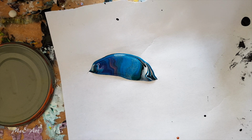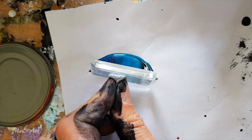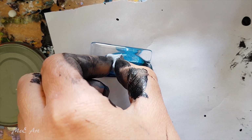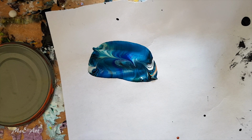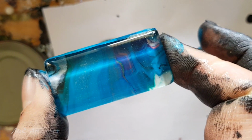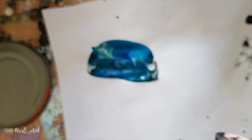And then I'm gonna just lay it down into that paint and make sure it covers all of the bits. Not quite as pretty as I thought it was going to be.